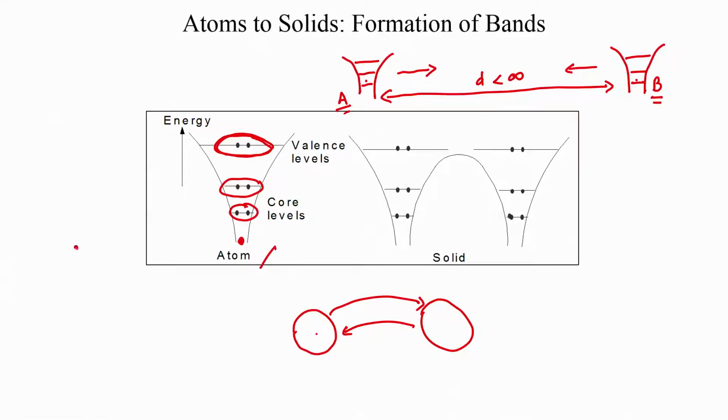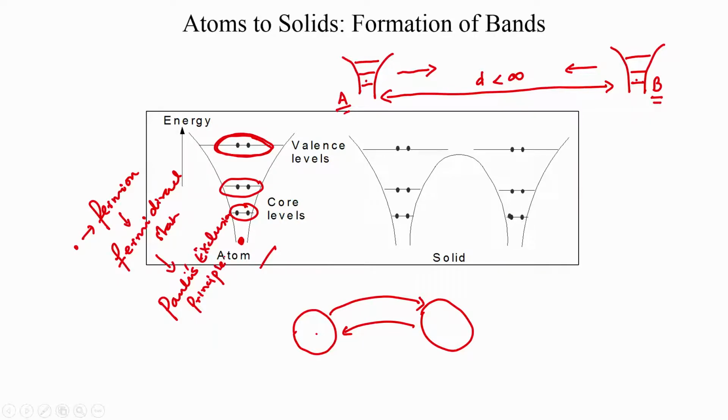Now, electrons are fermions, and they follow something called the Fermi-Dirac statistics, which we will describe later in this course. Therefore they have to obey something called Pauli's exclusion principle. What Pauli's exclusion principle tells us is that it places a constraint. It says that no two electrons can have all their quantum numbers the same, which is, no two electrons can occupy the exact same energy level or energy state.